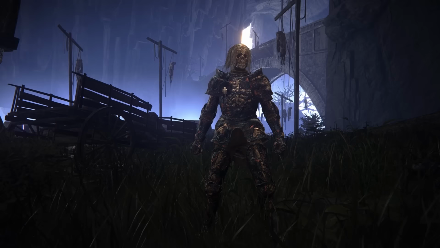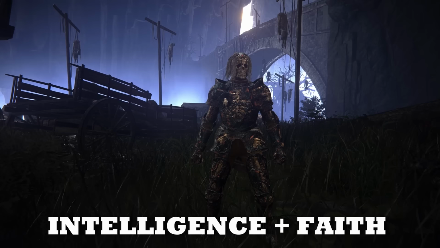Now, let's cut straight to the case. There's only one weapon in the game that comes with scaling in both Faith and Intelligence. This is the Sword of Night and Flame.